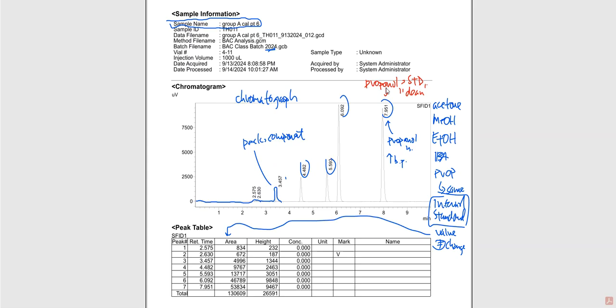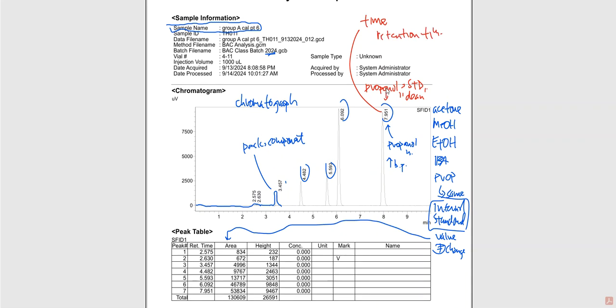That is what that number on top of each one of those peaks represents. So this is the time that it took for that component to travel through the tunnel, aka column, and make its way out the other end before it was counted and detected. And because of that, we have a proper term for that, and that is a retention time. So retention time is T sub R. That is how we abbreviate that. So the retention time for propanol is 7.9 minutes.